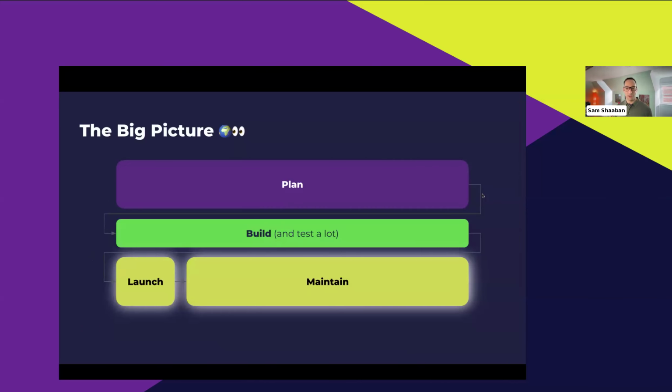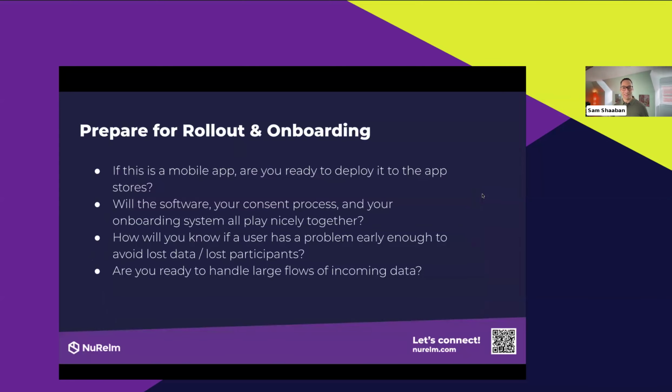All right, so I skipped past the build phase to get to the other section that I told you I think is really important, which is: you finally built this thing, you're ready to launch it. You're going to launch it and then forget about it. That's not correct. You're going to launch it and there's going to be a lot of work that's left over. And there's a lot of planning to do, even for the launch. So just a smattering of things that you'll need to think about before you launch an app.